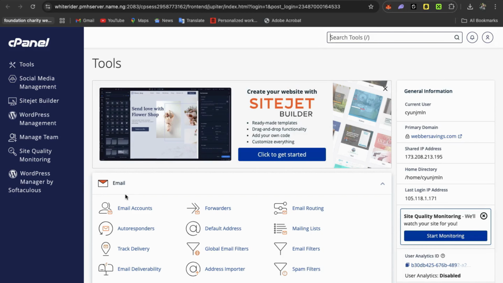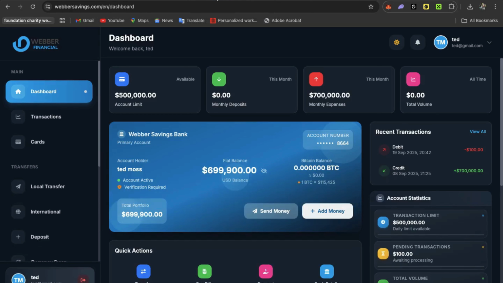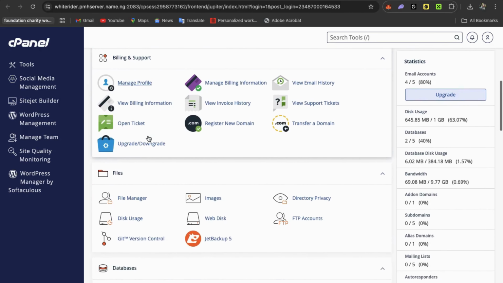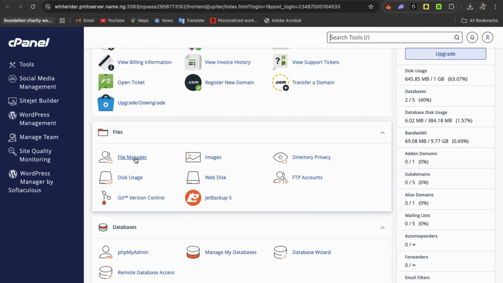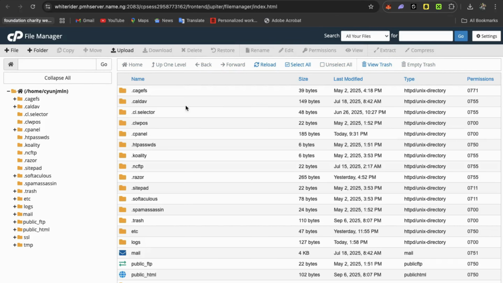This is my cPanel. Once you connect your domain name and your hosting together, you're going to have something that's called a cPanel, and your cPanel is where you're going to upload your online banking files for you to get this online banking service. So I'm going to come here in my cPanel. I'm going to come to File Manager. Now my files are already in here. I'm going to give you a layout of exactly how it is.